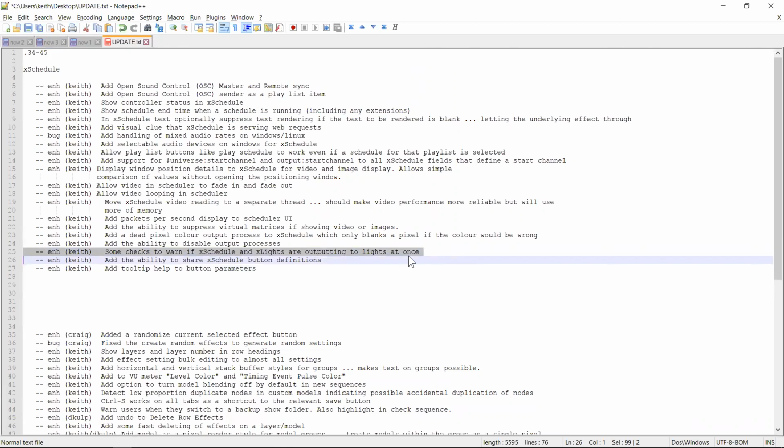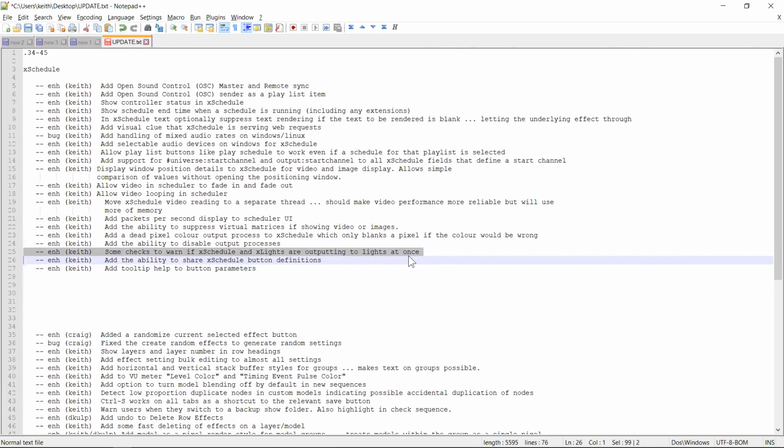So I put in place some processes to try and keep track of what was doing what. Now this works most of the time. It works okay. I definitely don't see it raising errors very often, but one place where it can get into trouble is if xLights crashes and it can be left in a state where it thinks something else is outputting to lights when it isn't really doing so, and you'll get a warning.